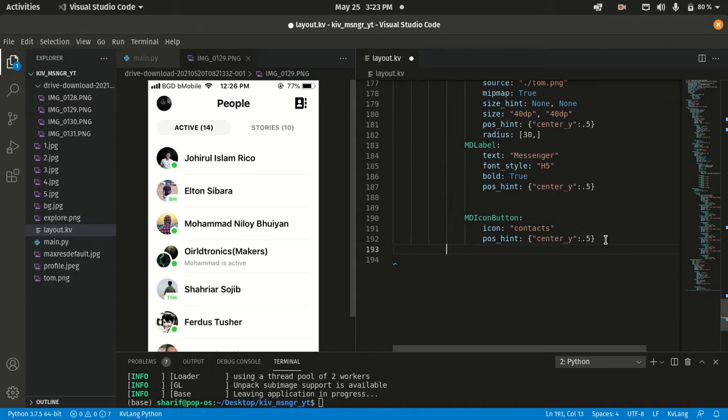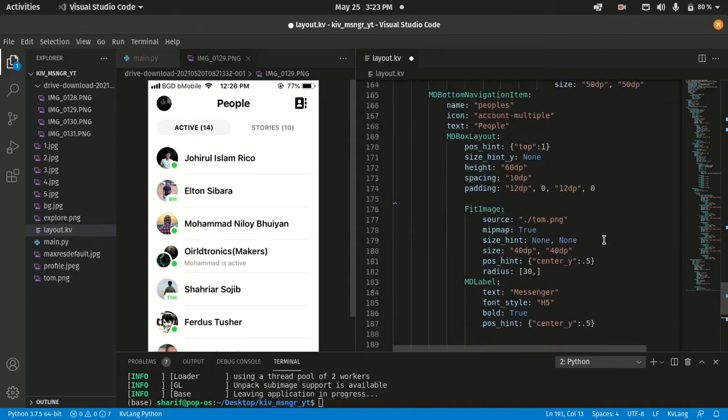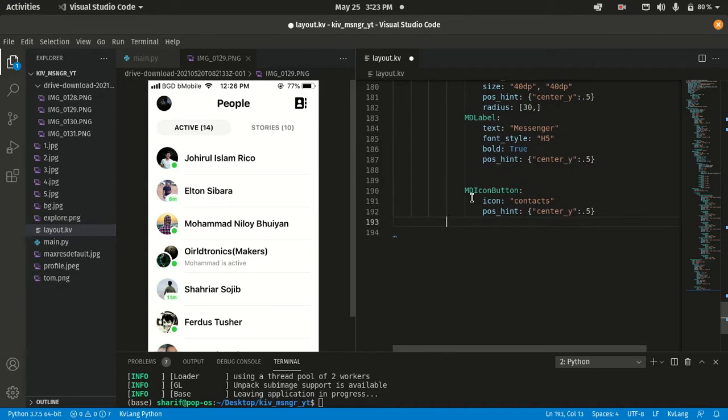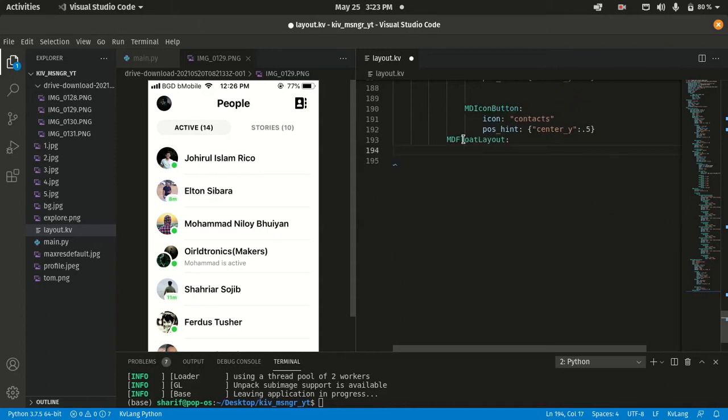I'm going to add a float layout, and in this float layout I'm going to add this two button. Then I'm going to set the position.